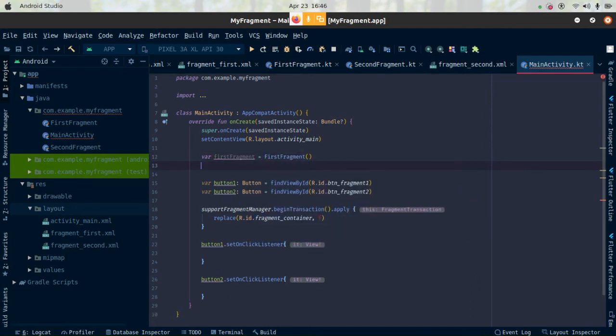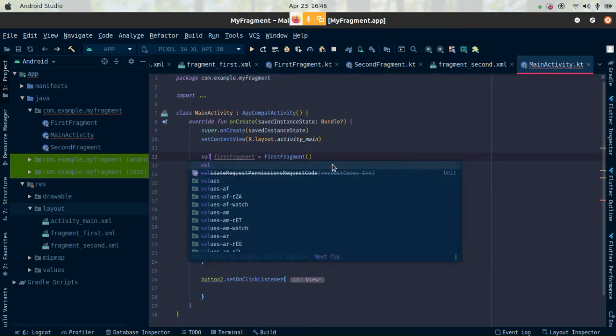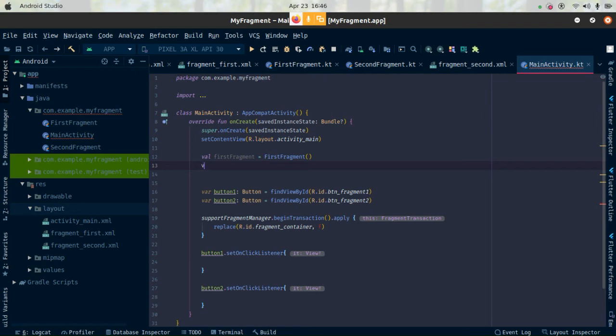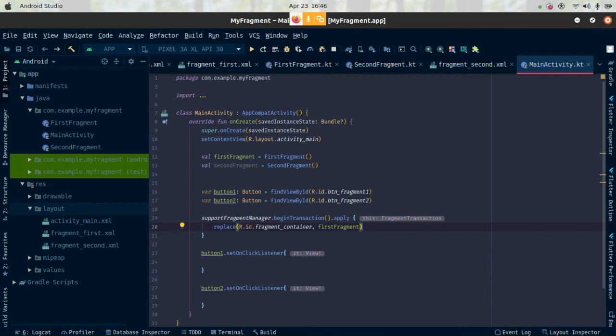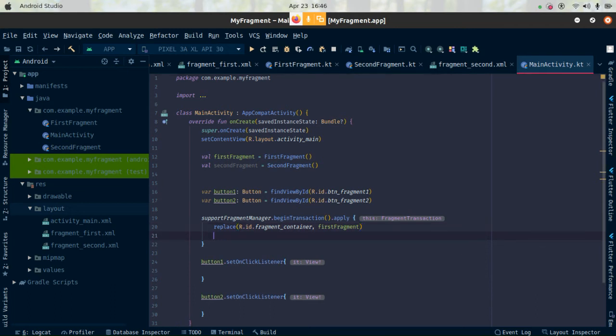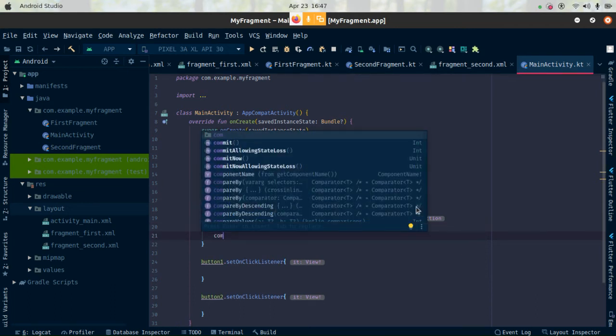I'll use var, and then var second fragment equals second fragment. So we've created instances of it. So first fragment is what we want to put here, first fragment, and then commit.